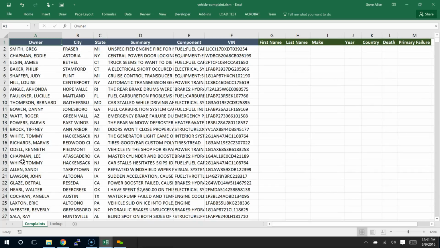So where we're headed is we want to scan all of this data. We want to find the ones that say death in them, and we want to put over here in the right column the word yes. Step 1, let's just get a loop that can run through that data and print off the list of owners. So that's like an in-class challenge. Do that. See if you can get that going.